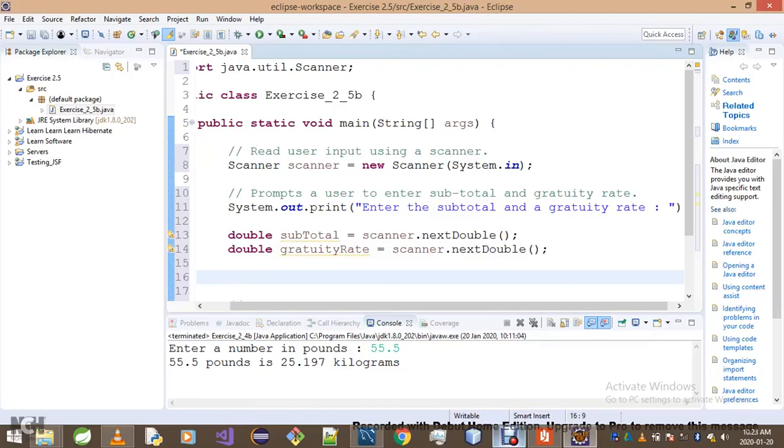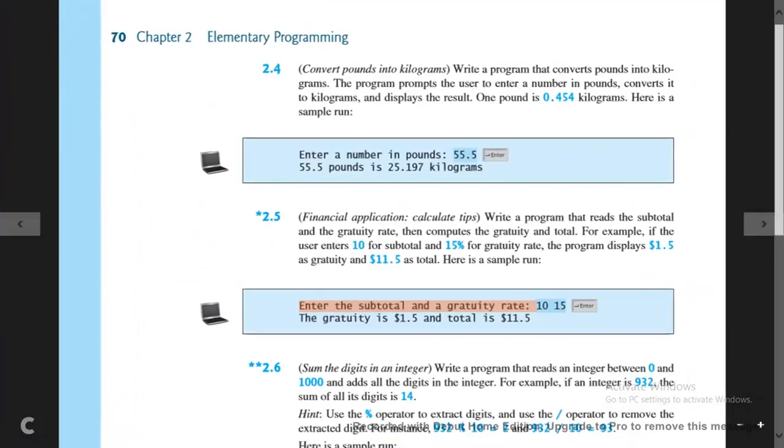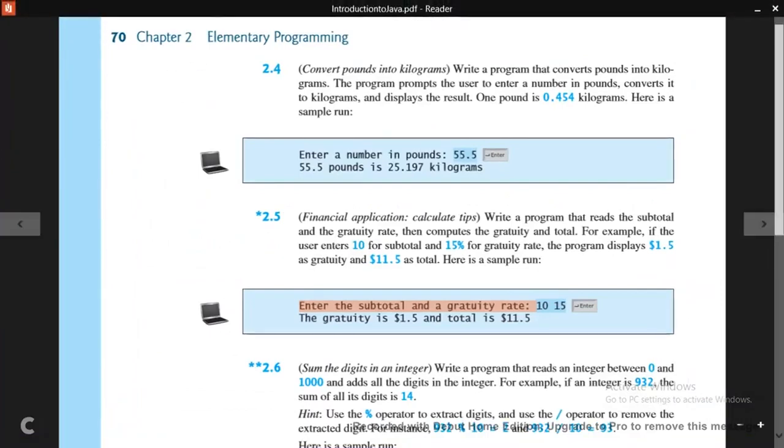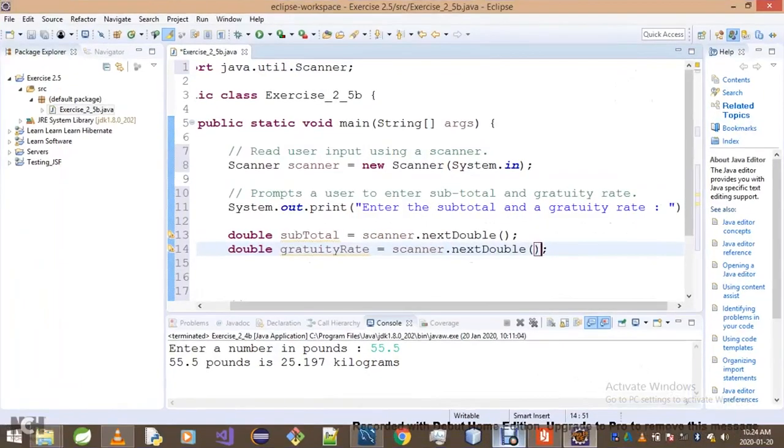Oh, I almost forgot you guys. We've got to convert whatever the user decided to input into percentages. So we're going to do that by simply dividing by 100.0.